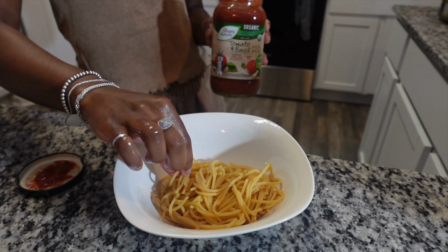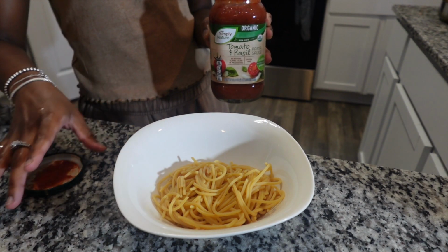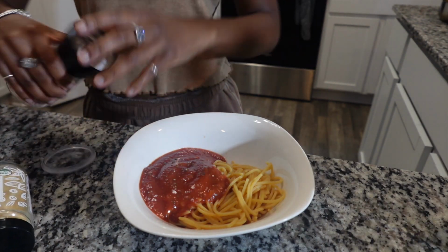All right, so again, this pasta is a little hard to gauge. I think it's done, but it could be a little bit more tender, so I'm just gonna put the whole thing in the oven. And I like a lot of sauce, y'all know that. Of course, this is organic and no sugar added.